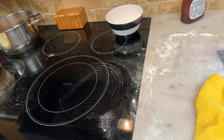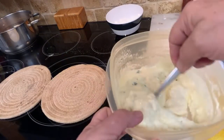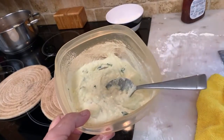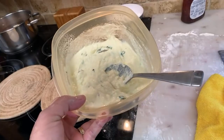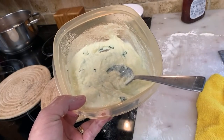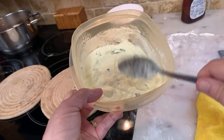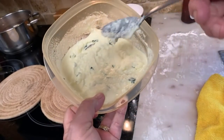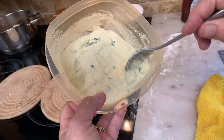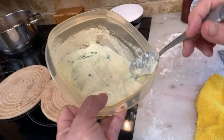I might need to leave those up there. That's super hot. So I got a little bit of ricotta left over out of all of it. No mozzarella or anything. Thanks, guys. So I'll probably throw that in a freezer bag, actually, and freeze it for something else. But if I didn't have the egg in here or the fresh parsley, I could have just put it on a plate and sprinkled some sugar on it and ate it like that.